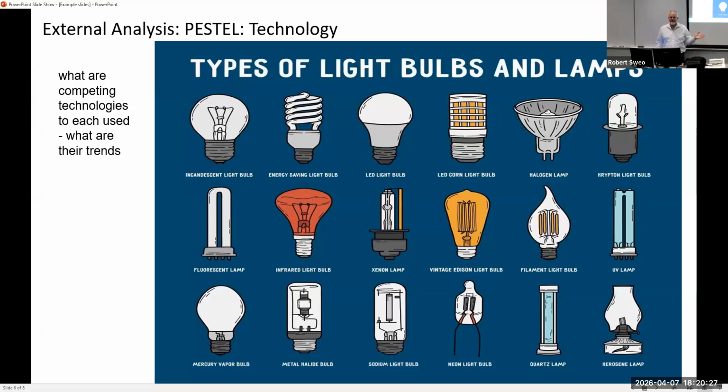So for instance, back over the last 20 years, we've seen the world move from incandescent bulbs. Most of you are about the age. You probably grew up, at least for a portion of your life, having incandescent bulbs. And then we moved to fluorescent bulbs. And hopefully you all learned to hate fluorescent bulbs as much as pretty much everybody else did. The glow for them was wrong.